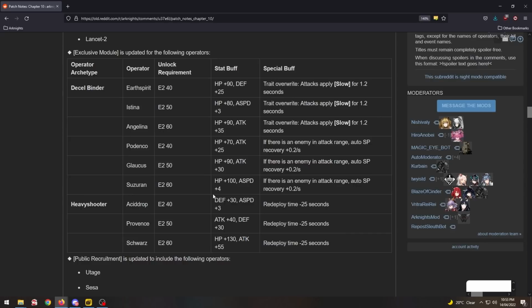We've got 2 different types of modules. For Earth Spirit, Istina, Angelina, these ones are all about boosting that slow. So their slow goes from 0.8 seconds duration to 1.2 seconds duration. That's really nice. Now, Earth Spirit is still a pretty garbage unit. However, it does give her a sort of niche where you can get near permanent slow with her skill active. However, she doesn't hit for any damage.